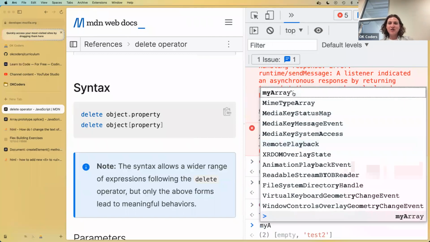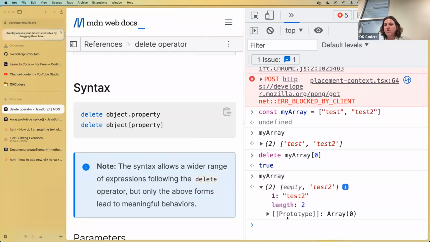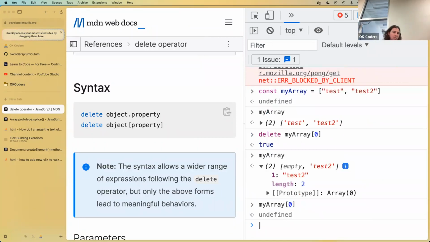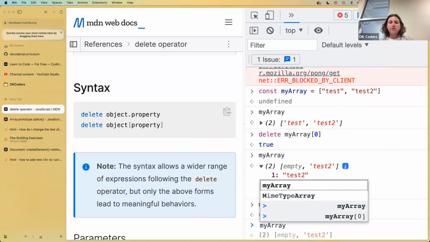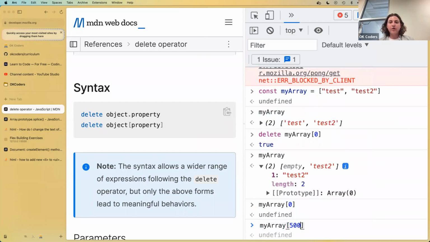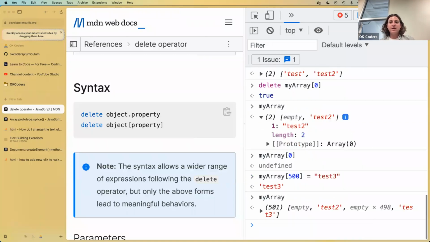Now you can see that it says empty, but that is really likely undefined. If you asked for it, yeah, it's undefined. You can do another really funky thing, which is say myArray[500] equals test 3. We're saying set the 500th element to that. Now when we look at myArray, it's huge and it just has a bunch of empty slots. That's kind of a funky thing you can do. I don't really recommend doing it.